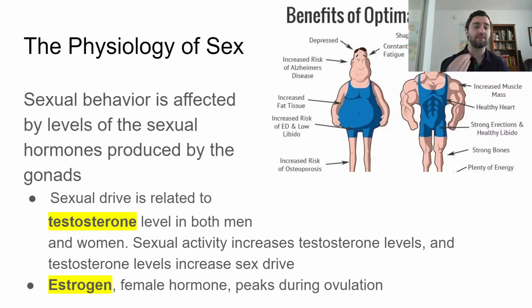Estrogen, which is considered the female sex hormone, again, it is in both. We know it's going to peak during ovulation. So that's where it's at its highest level, and then it will drop down when not ovulating, then it'll go back up. So there's this cycle again. And obviously if we're talking about ovulation, this goes with the menstrual cycle, right? It's going to go on that same cycle there.